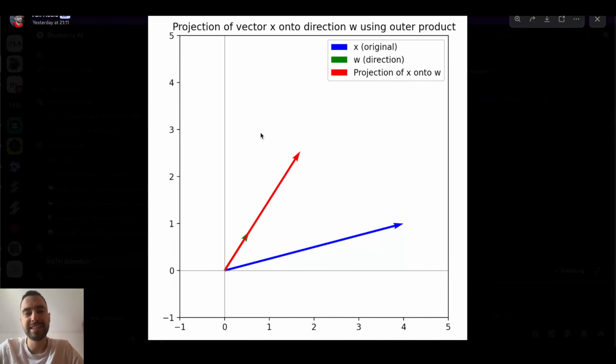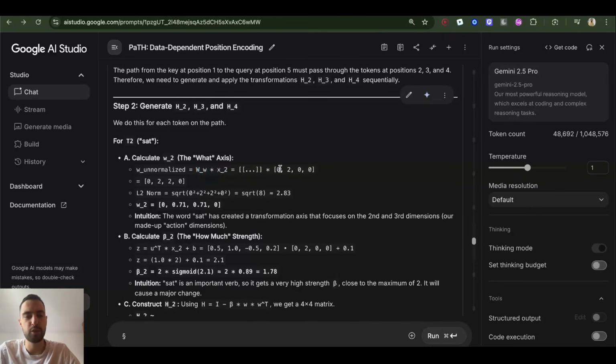So this requires some self-study. You can find materials below this video. I'm gonna leave you all of the links. You can use this video to study with your self-studying. So we need a formula that's gonna project our set token onto this direction W that we calculated. Let's go step by step on what happens.